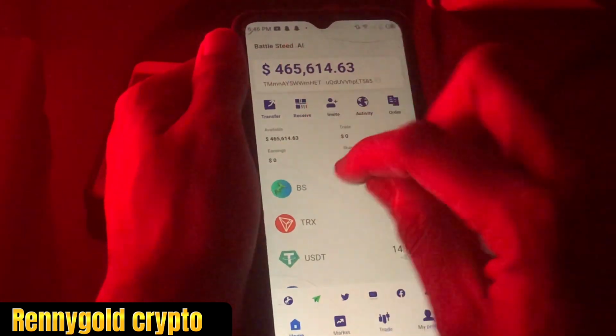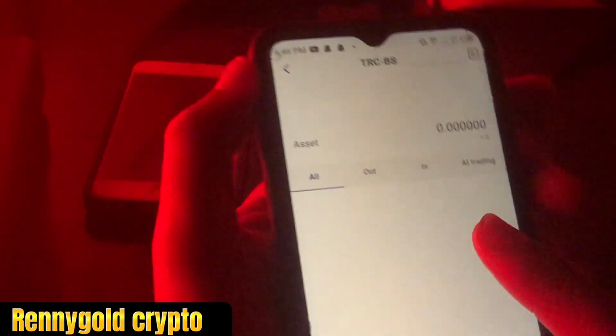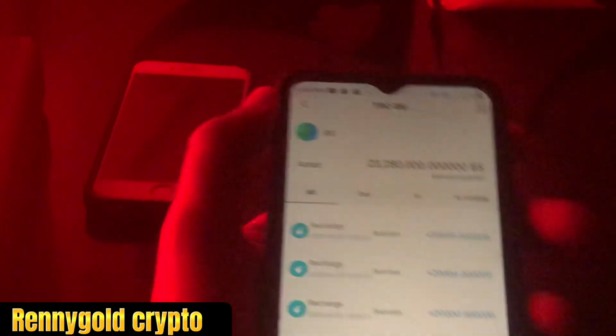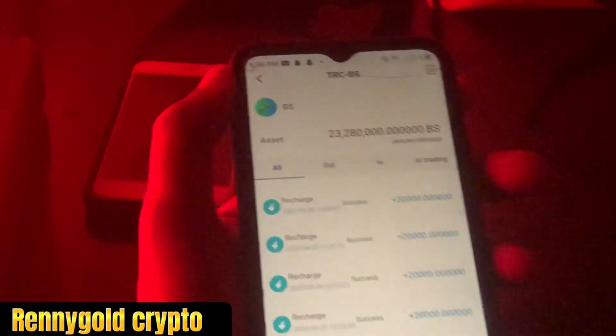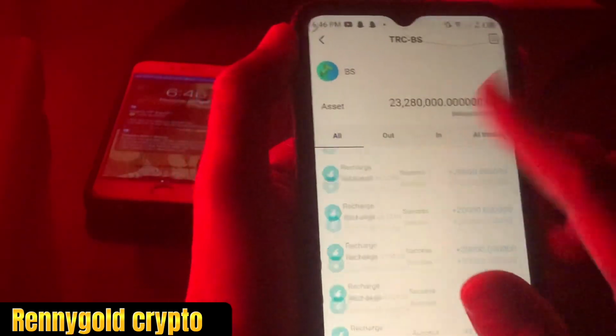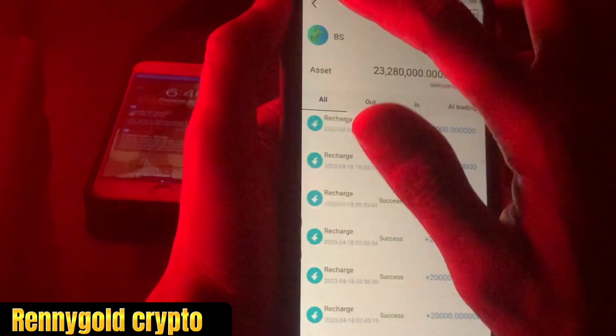So you guys should make sure that you're focusing just on this. Focus on the quantity of the BS token that you are getting. I feel with that you guys will be good to go, because the figure shouldn't be that important to you, but focus on this, because this is where you are getting a lot of money. You can see all of that amount.